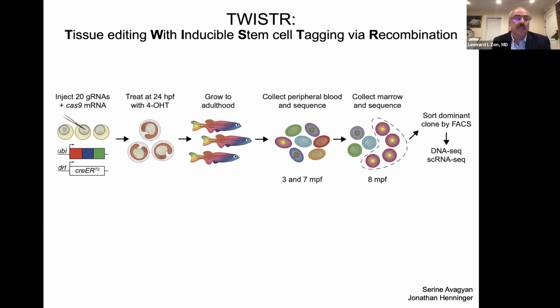expansion in aging populations. We will then do this in the background of the colored fish, and we will induce the colors just before the birth of the stem cells. This way, we will be able to see if there's any type of clonal expansion that ultimately happens. And what's nice about the colors is that you can actually sort the dominant clones and use analysis to DNA or RNA-seq to study what those genes are doing.